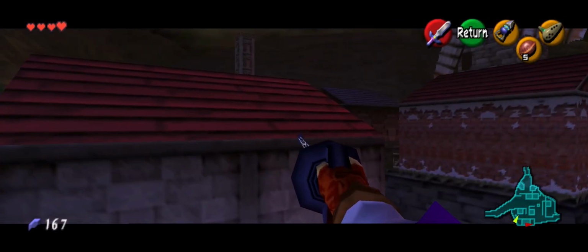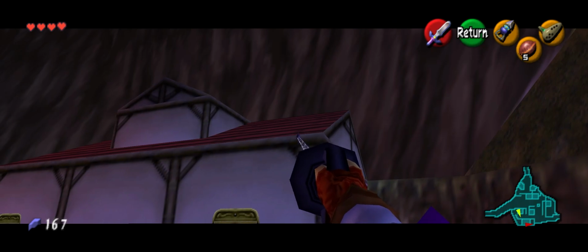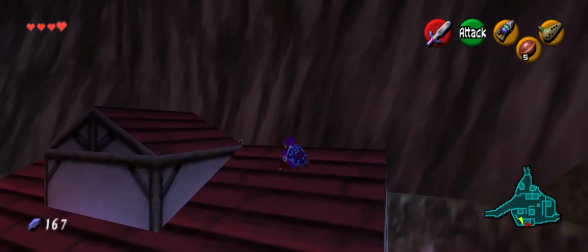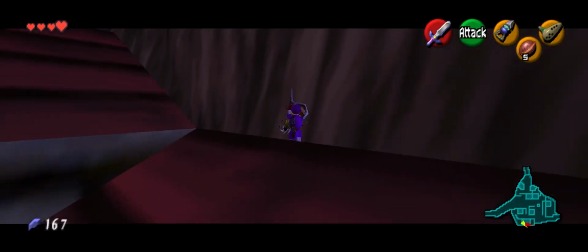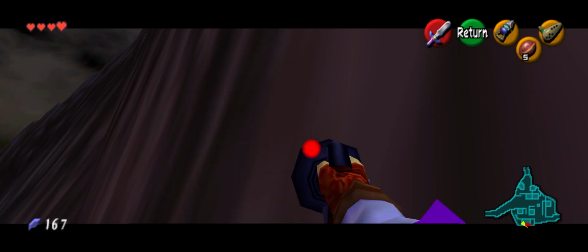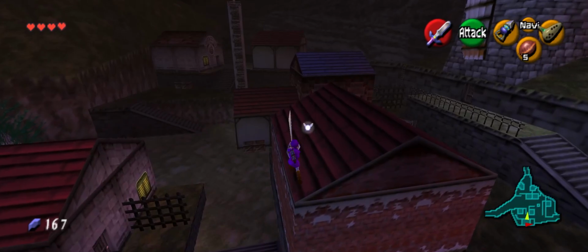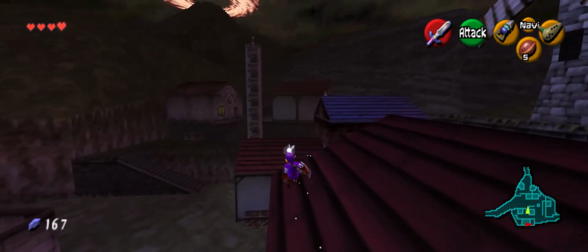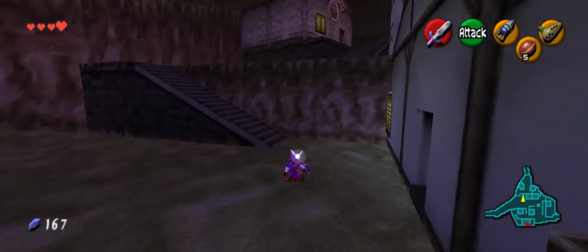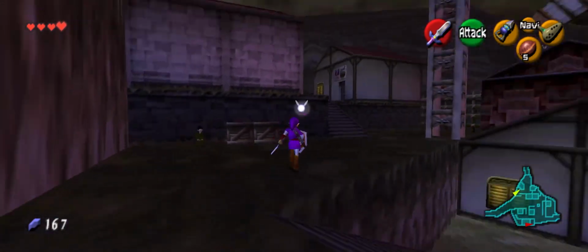Well, sculpture on this house in particular, I should say. Come on, angle up. There you go. Perfect, perfect. And then last but not least, we gotta go over here and talk to this guy on the roof, and he'll be like, yo, bro, here's a heart piece. And that will be cool.